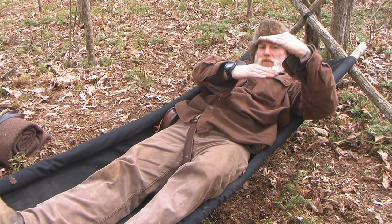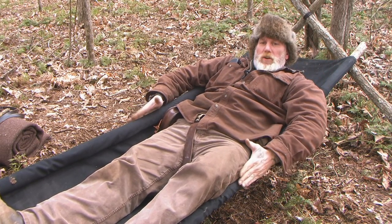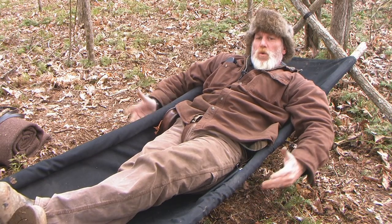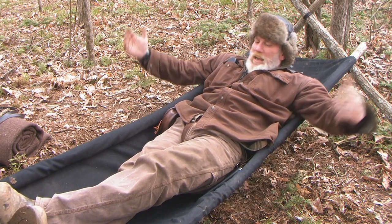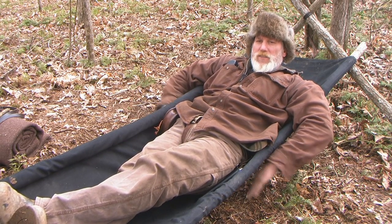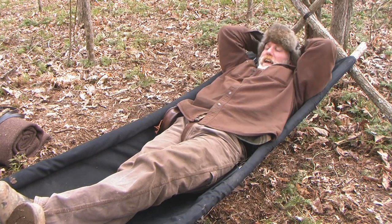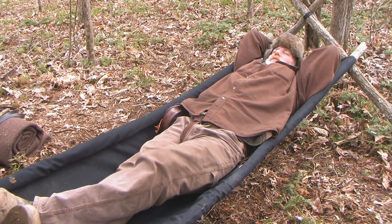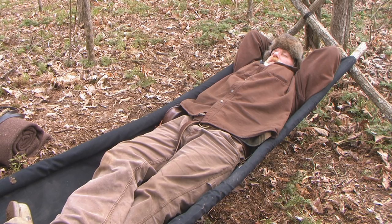Probably about that much. What I would do in a situation of cold weather with this thing is I would probably stuff the whole bottom of this with leaves. That way there's no convection issues like you get with a hammock. I would just stuff a big bed of leaves underneath this, and then I would sink myself into the leaves, but I'm still up off the ground. So I'm not getting a lot of moisture or anything like that. Stretch my tarp right over top of me. Yeah, you could definitely sleep comfortable all night in this beyond a shadow of a doubt.